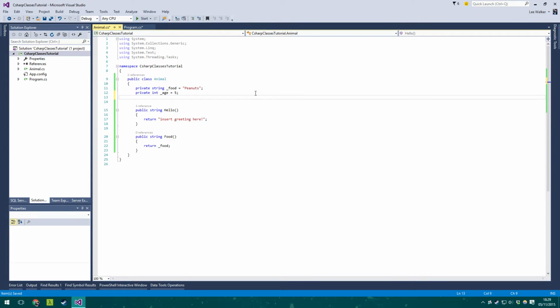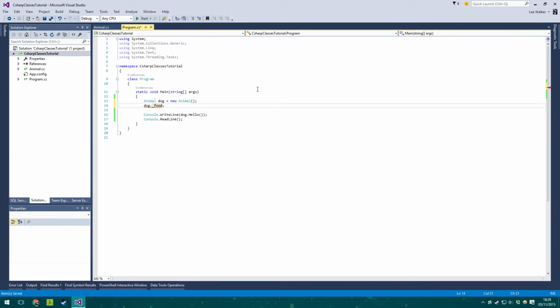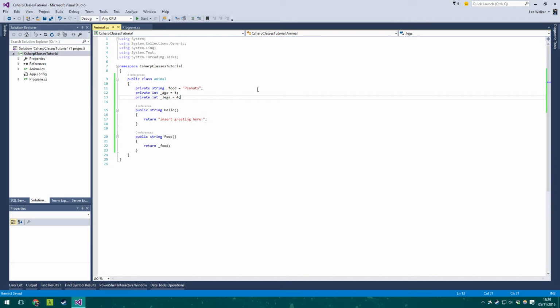I could also have private int underscore legs equals 4. And back in this program we don't have access to any of those yet. So there's a lot of important things that you can do with these accesses, but the only ones we're going to cover are private and public for now.